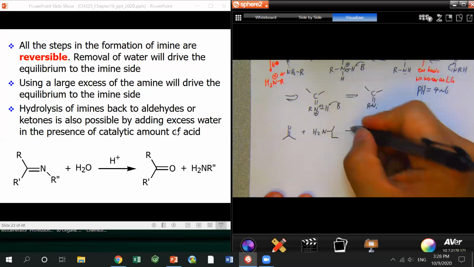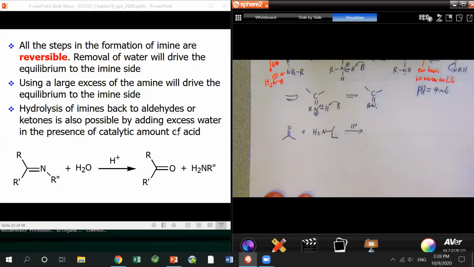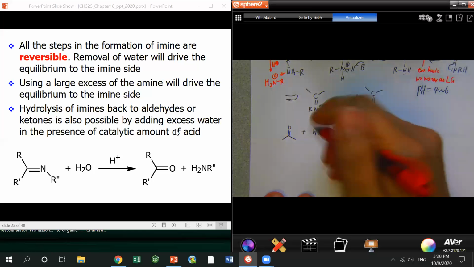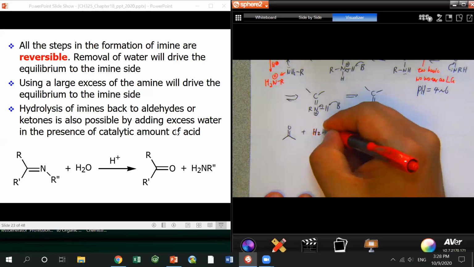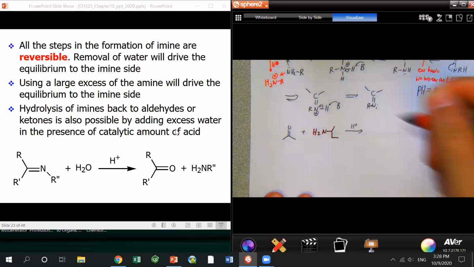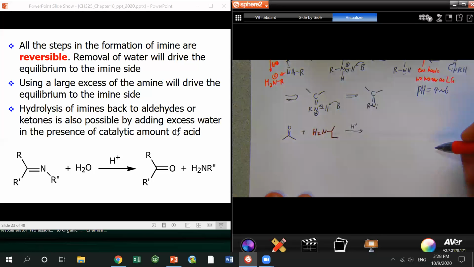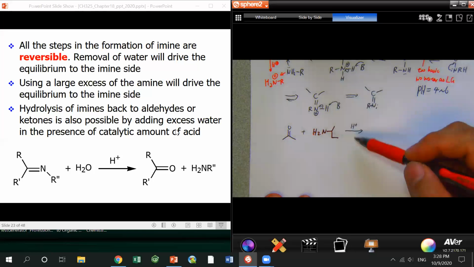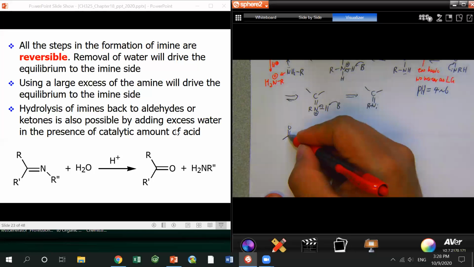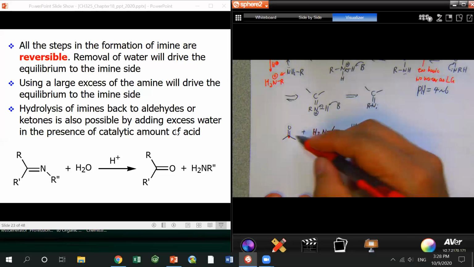A little bit of weak acid conditions. Maybe I'll use a different color chalk so you can know what's going on. The key thing is, once you identify an imine formation reaction, immediately find the carbonyl carbon and the nitrogen, and build a C=N double bond between these two atoms.